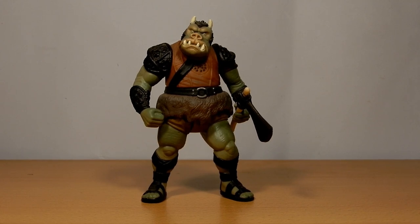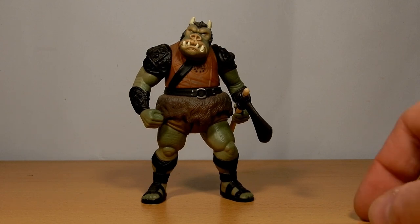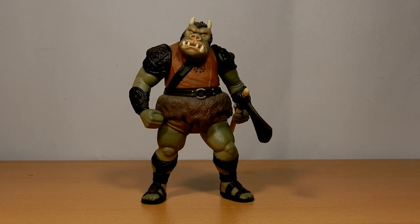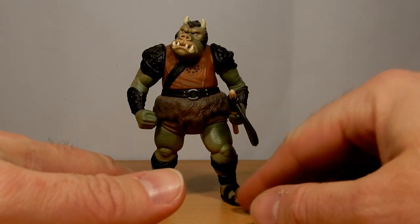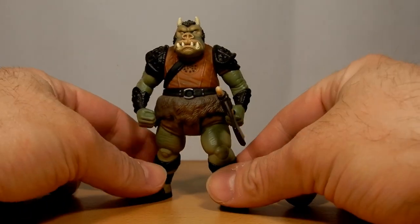Bear with me for the coming weeks as I try and organize a lineup of figures to do. I want to talk about some of these Power of the Force figures, making sure there aren't ones I've done twice. I've got to reset my catalogue and look at what I've done. This is a hearken back to my childhood and a lot of others — I know there's some great nostalgia. This is one I actually picked up over the last few months: the Gamorrean Guard.